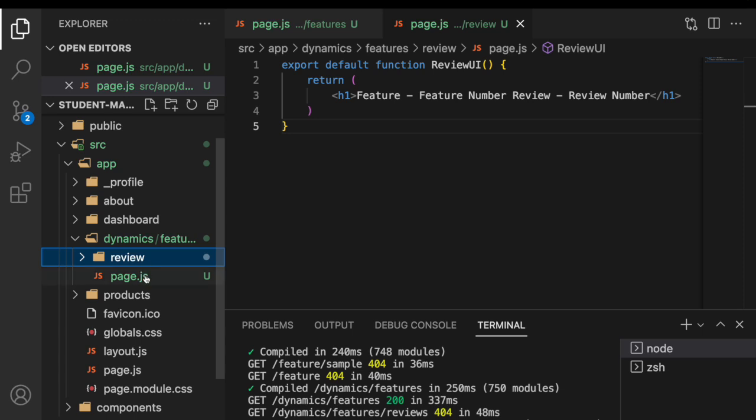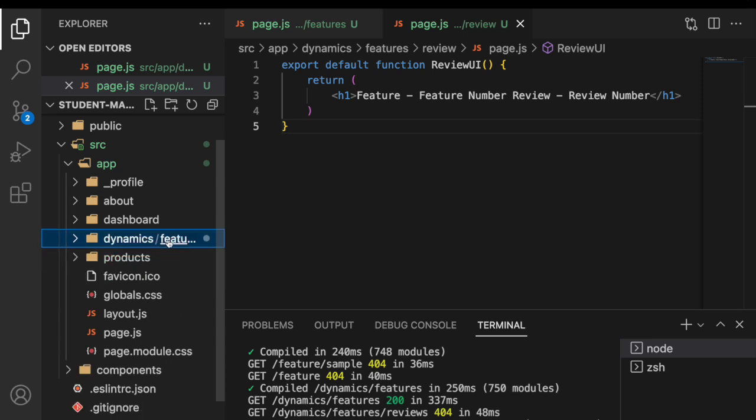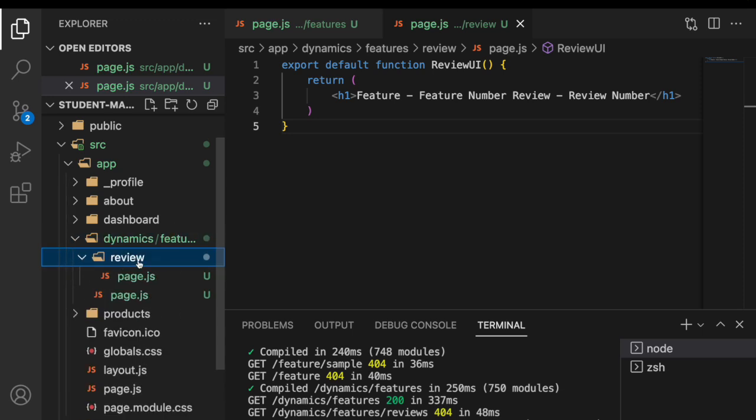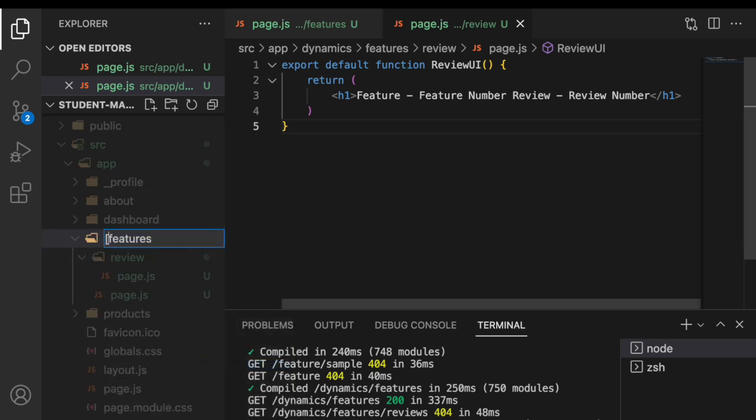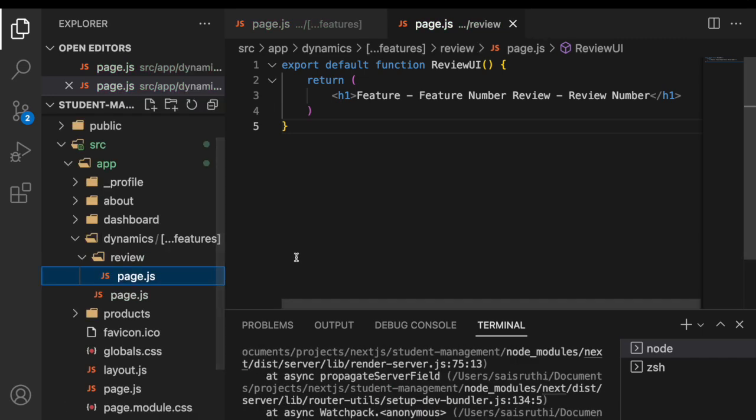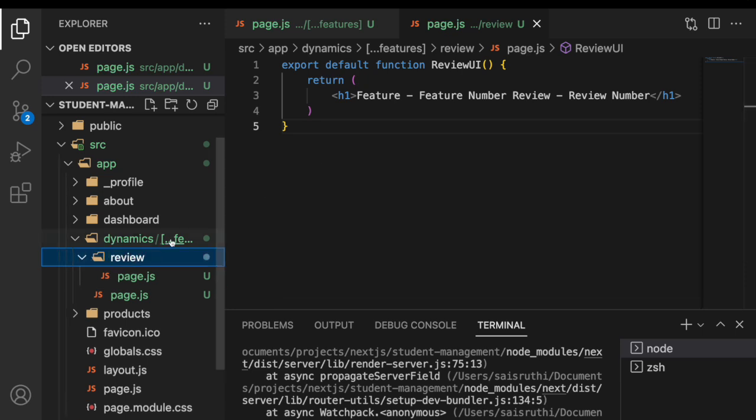It is very simple. Now I'll use this feature and this review. Inside this feature, I'll rename it to something like dot dot dot, and save this. Now this feature will accept the feature number and also the review number.